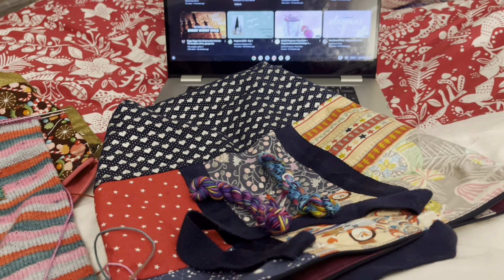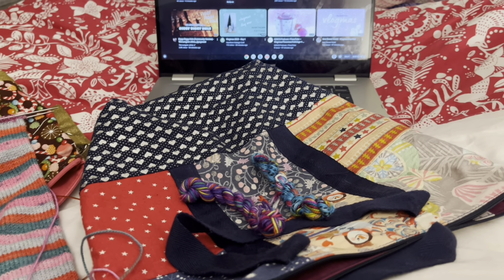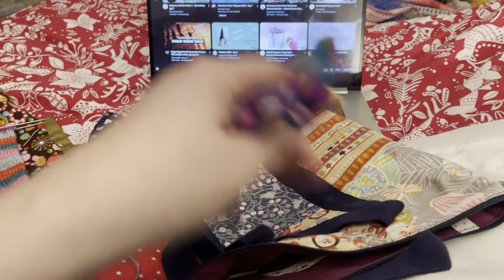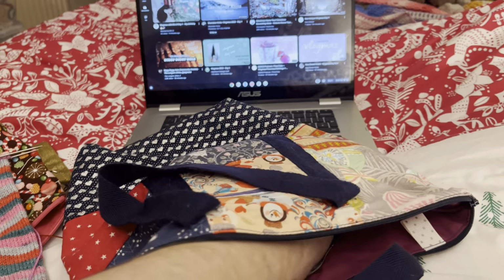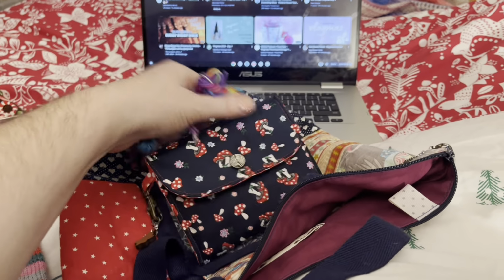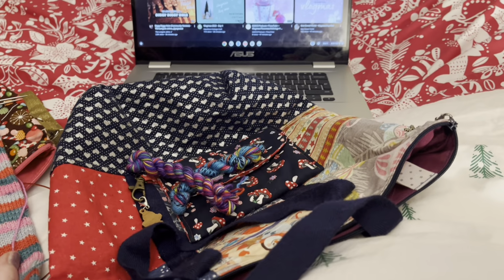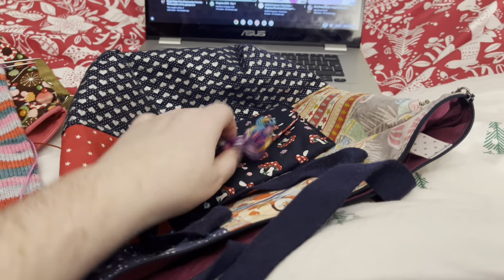Hello again, everyone. It's the me version that's just come out of the bath. I just remembered I wanted to fetch something else out of here. I didn't take any footage in Sainsbury's because I suddenly felt so tired I just couldn't be bothered. There wasn't that much to see, to be fair, but I will show you what little bits and bobs I did get there tomorrow morning.